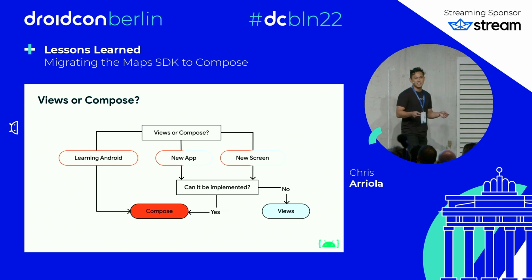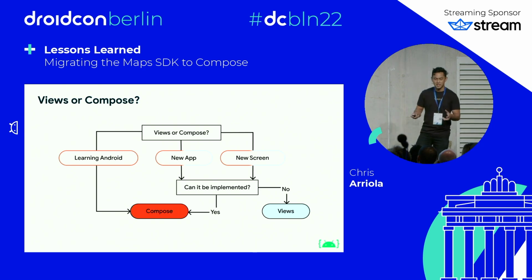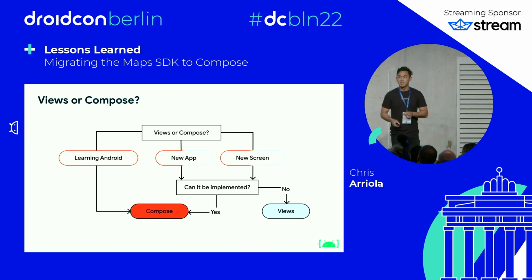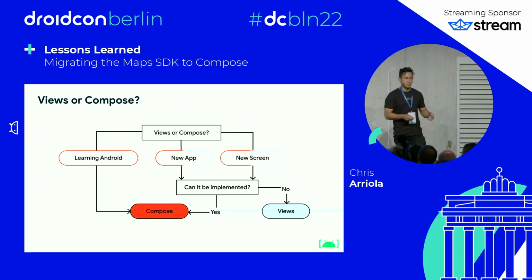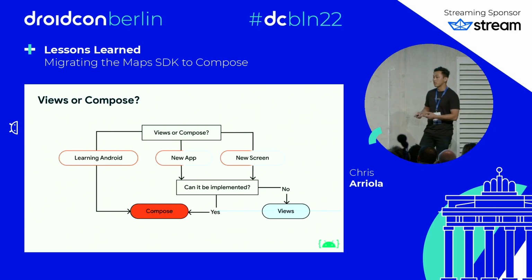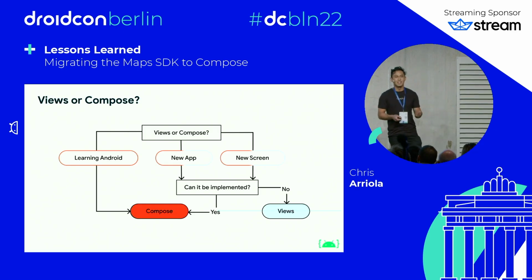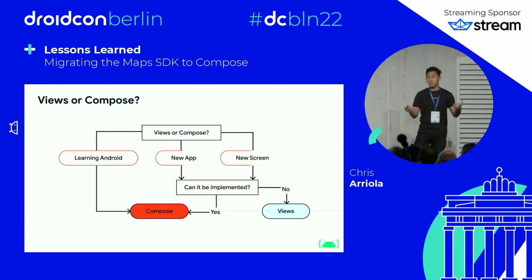Since Compose 1.0 was released last year, a common question that we get is, should I use Views or Compose? Same diagram that Florina shared yesterday. And the short answer here is that your first go-to should be Compose. So try to build your UI in Compose, and when it doesn't work or it's not there yet, then that's when you would use Views.